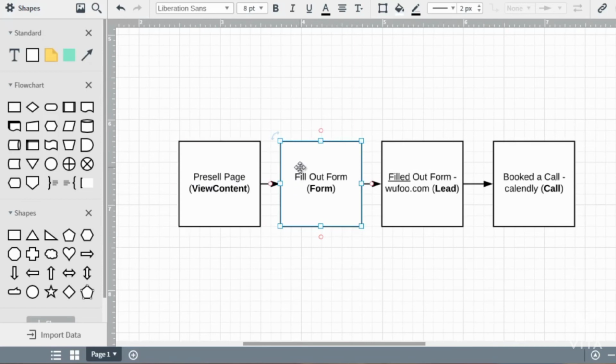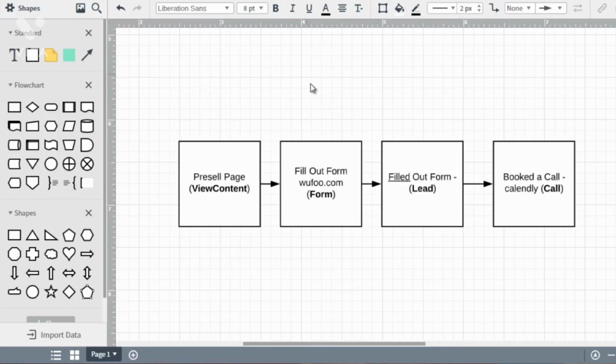Now the next step is when they click, and they land on the form. So this is the form here, and there are actually many different form websites, but one in specific that we have used before is called wufoo.com. W-U-F-O-O dot com. Kind of a funny name, but basically it's a software platform that allows you to set up forms. Now, what's nice about it is it does allow you to enter a tracking code.